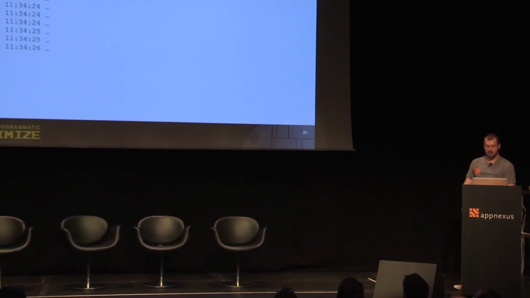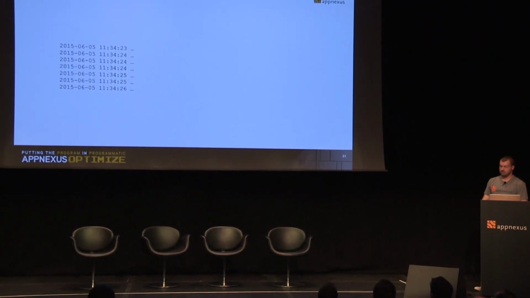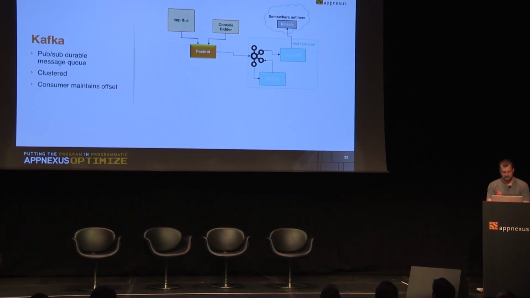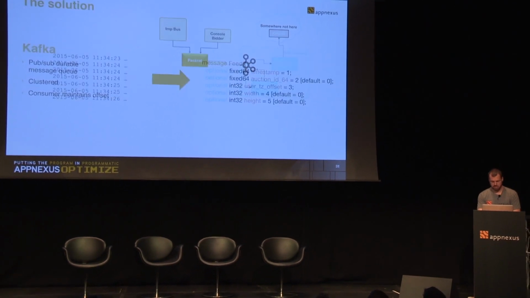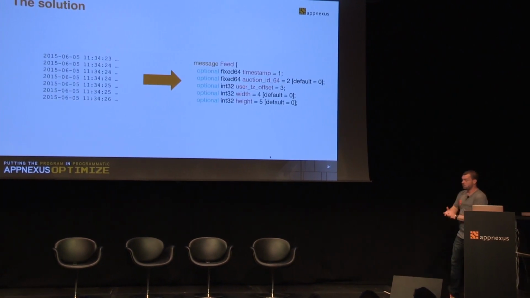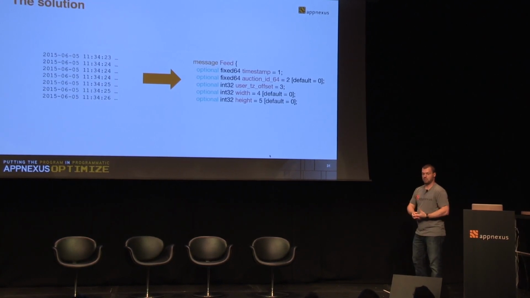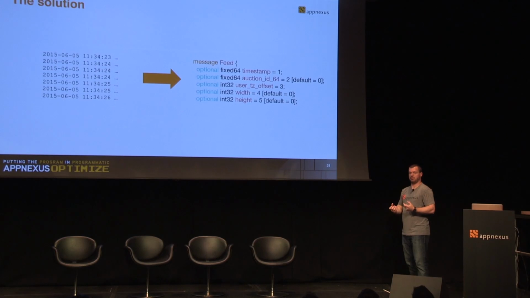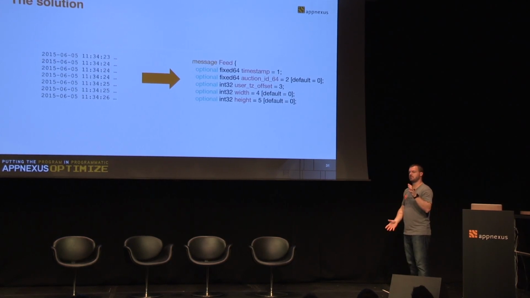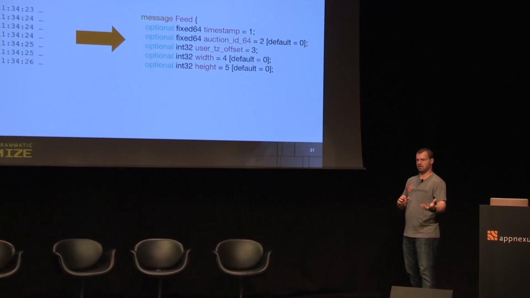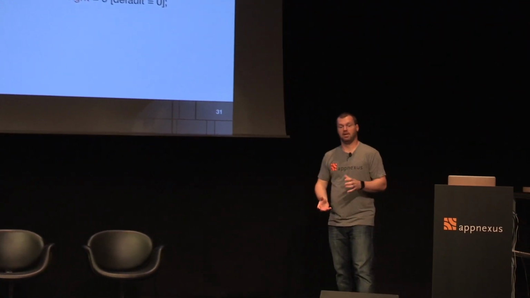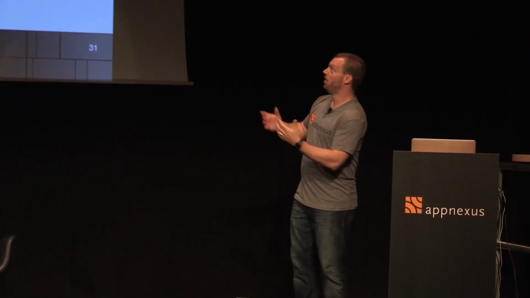If tab separated ASCII is a problem, which it is, go to something schematic. So the new feed that you will get is actually a protobuf record, right? It contains all the fields that you would care about in your existing log level data feed. It just adds protobuf, and they're all typed, right? And they all have reasonable defaults, and it all makes sense, and it's something that everyone can easily understand.